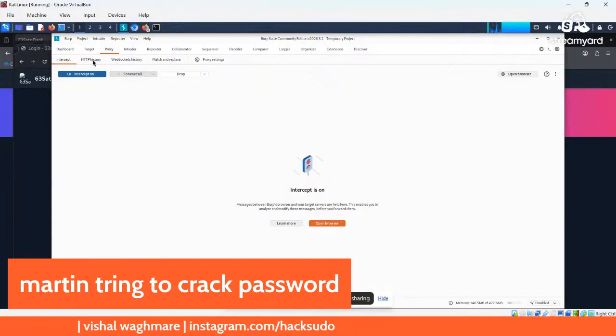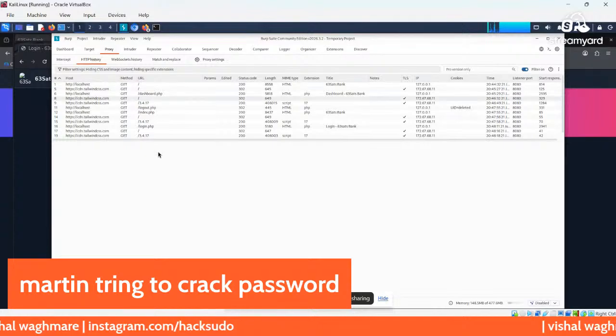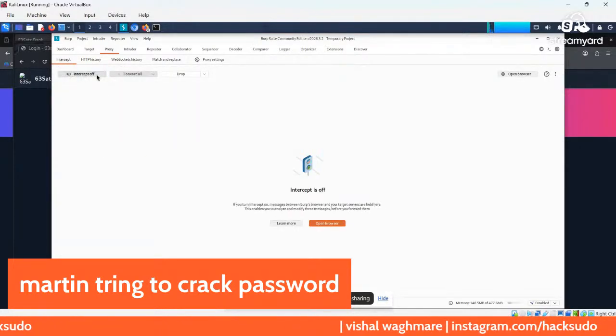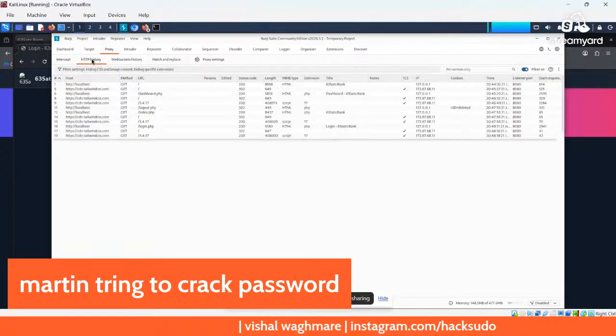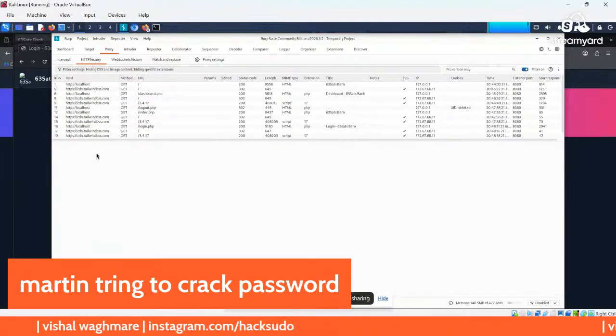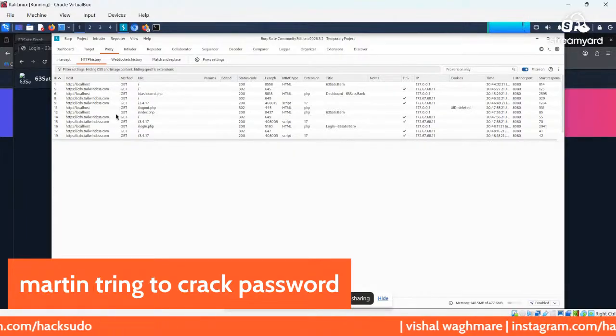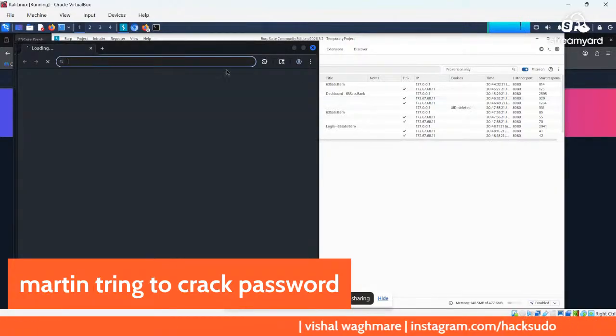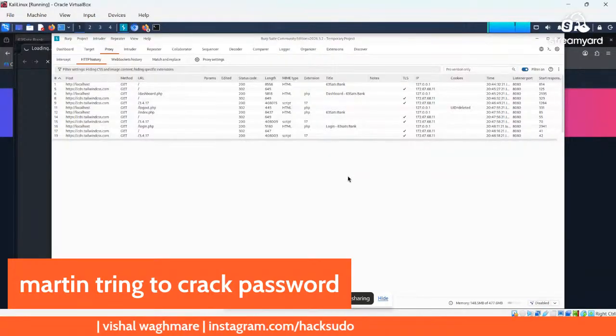It's not necessary to turn the interceptor on because we already sent a request, and whatever we did is captured in history. Check it out for the localhost host, with the POST method. Don't open the browser. Check here, is there any login page?